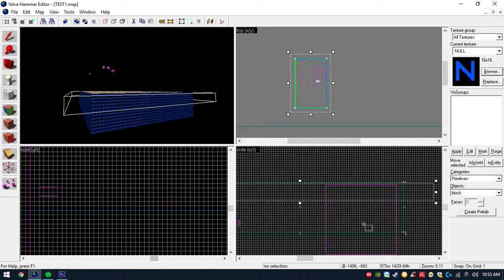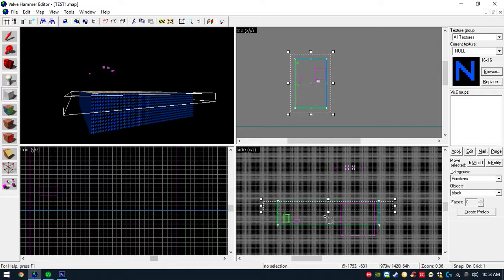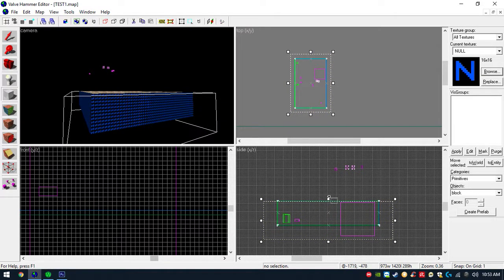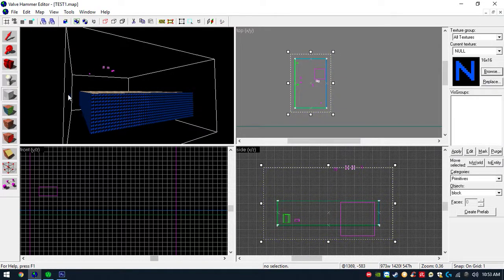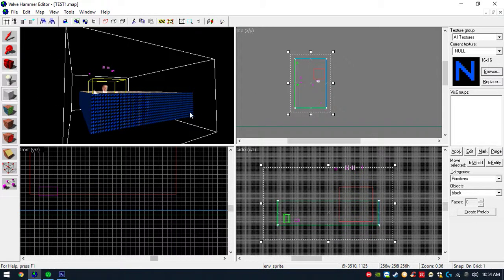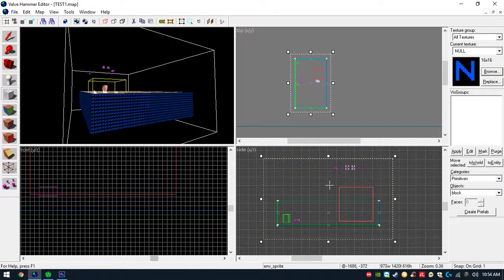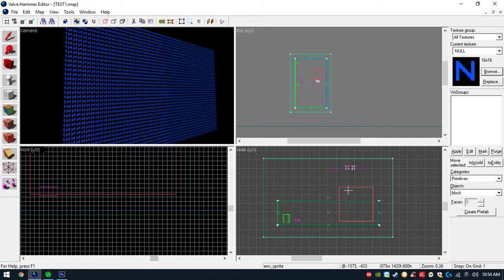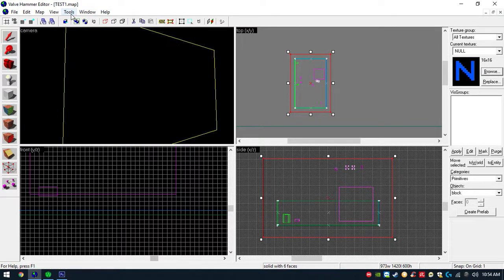So let's make it like that, go to the side view here, and select this. As you can see, the sprite is very huge, so we're going to make it like this. Just make sure that every single component is inside your cube. Now let's type start. Let's make it hollow.